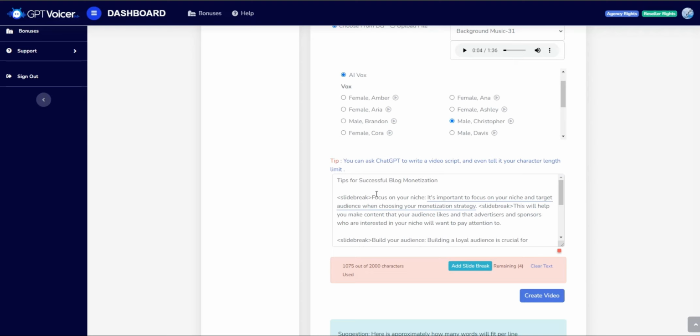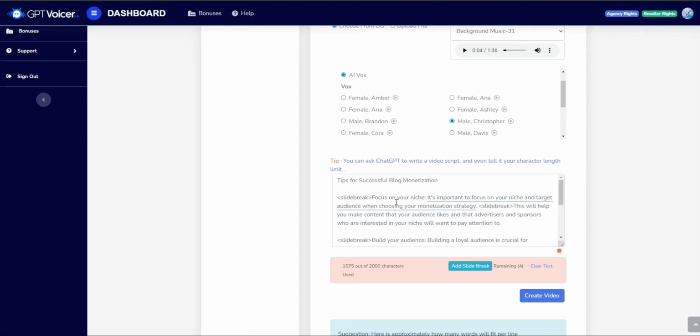Now, yes, of course, you can create whiteboard videos with PowerPoint. You can use any other tool. I just think that this makes it a little easier, so it's nice. Okay, so let's see. Wherever you want a new slide to appear, you just use the add slide break, place your cursor wherever you want it and add slide break, and that section will be split into a new slide.